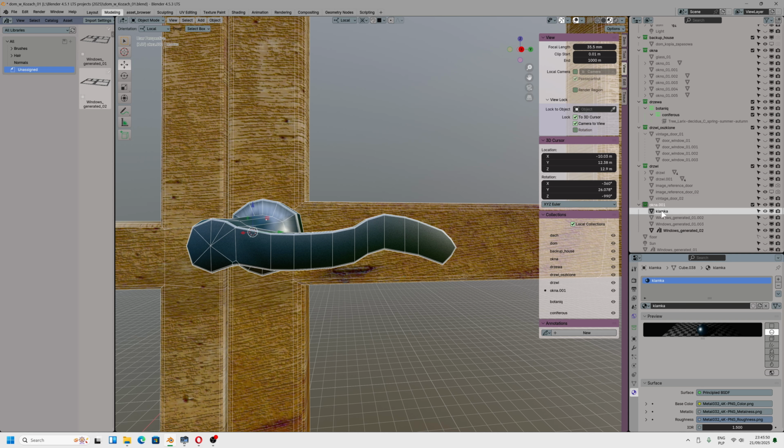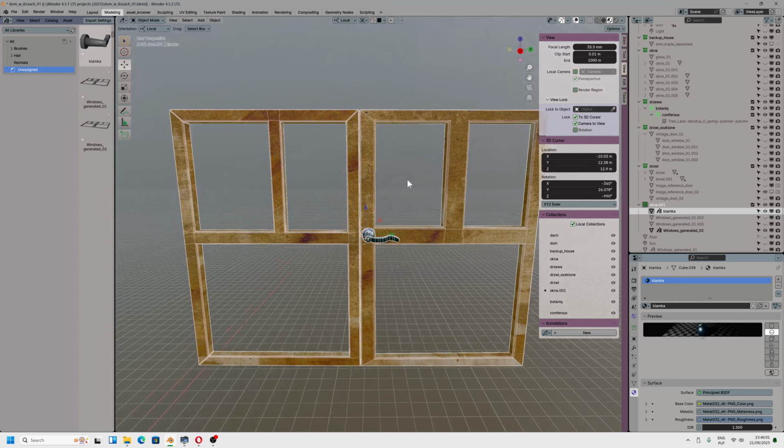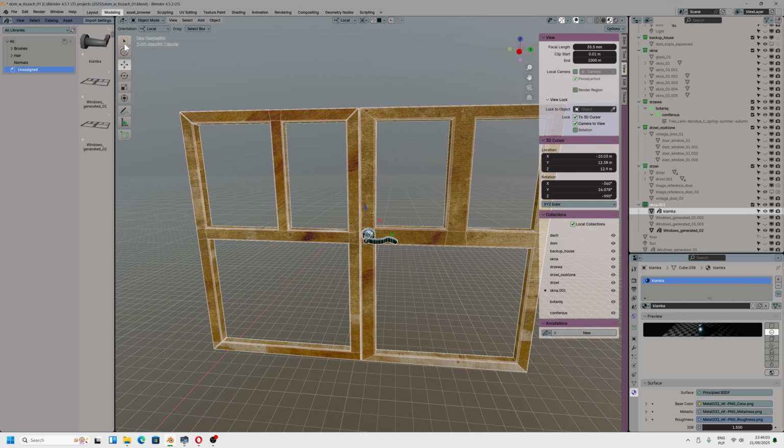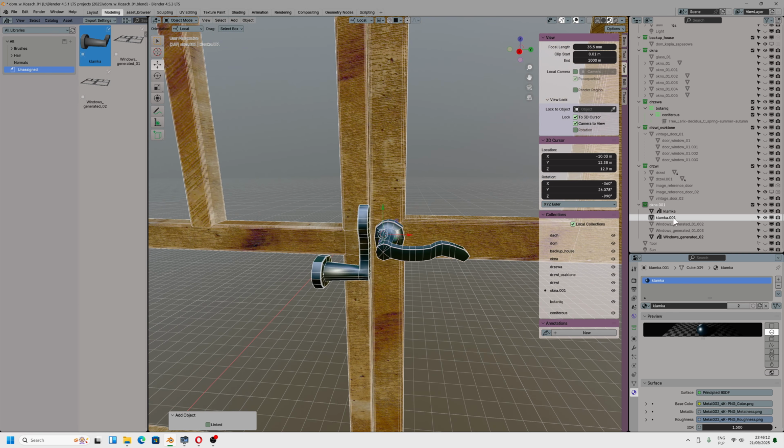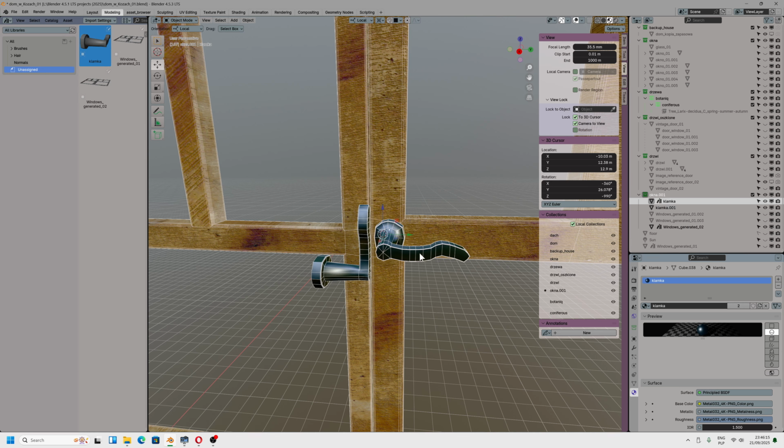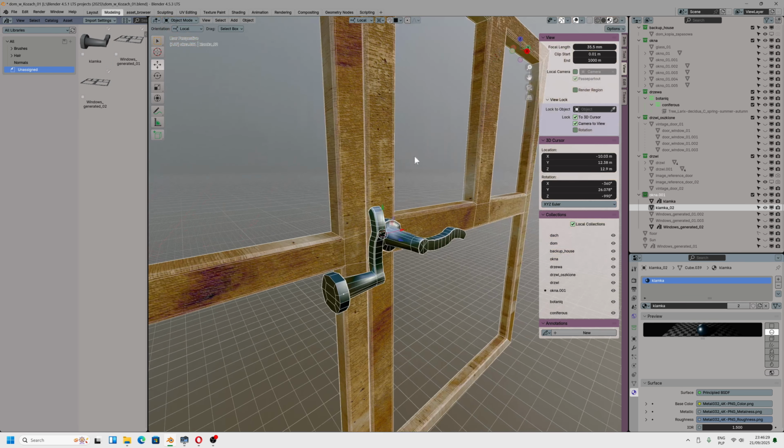When you have selected that object, you can use the option mark as asset. Now we have this object in our asset browser. What you can do is directly import a copy of the same object to the scene. So you have a separate polygon in the scene. Not an instance of the polygon, but a separate polygon.